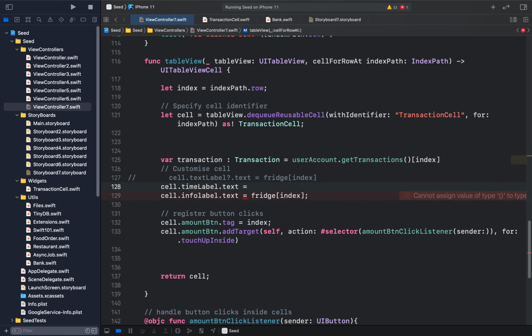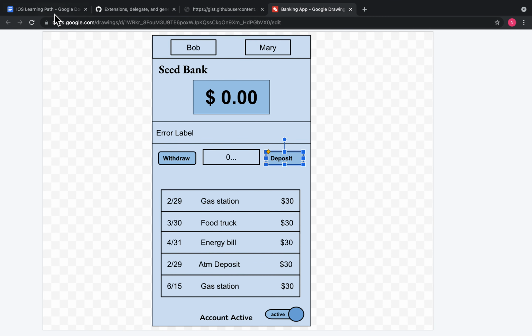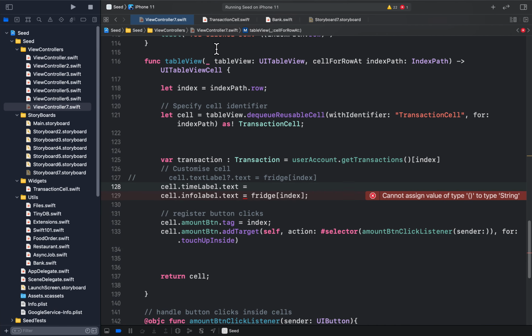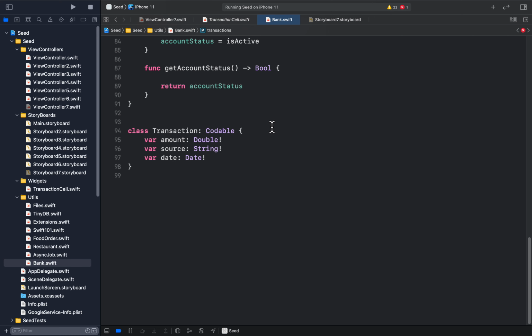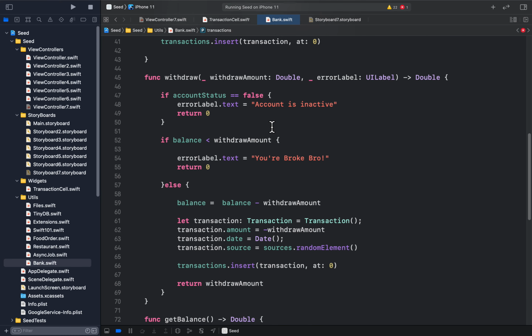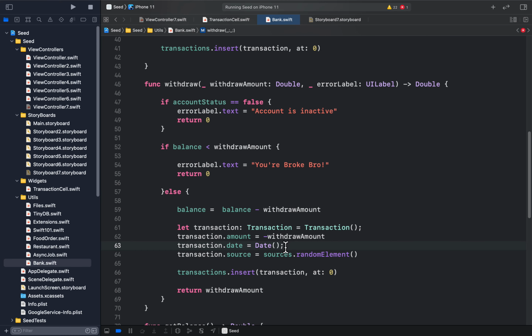By the way, this is the point where I explain to you how times work. So in the bank class, when we perform a transaction, we save a date.